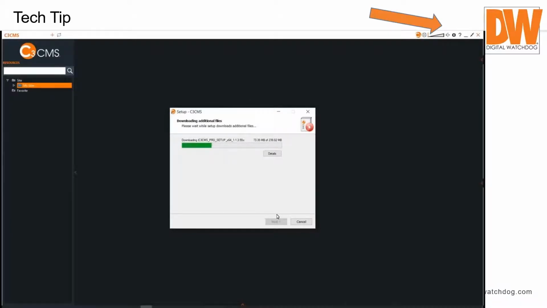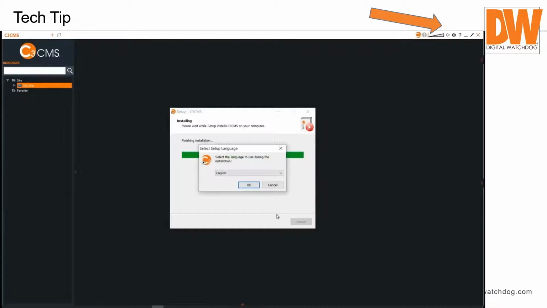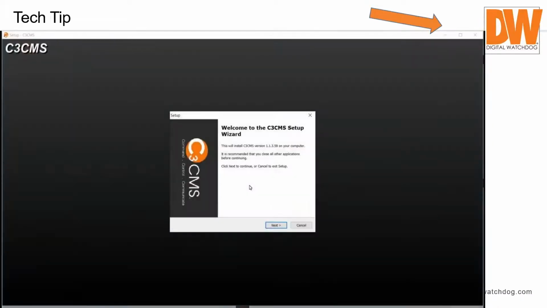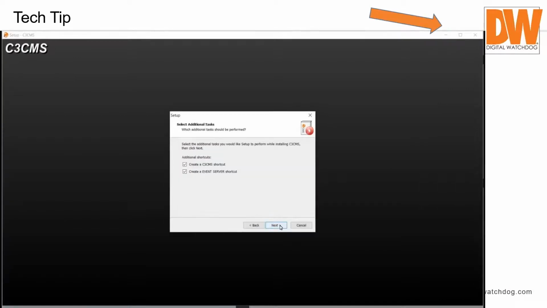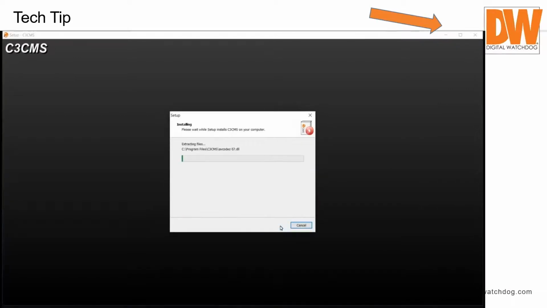And again, I've got a pretty fast internet connection, but this was done pretty much in real time. So you can see it actually downloads the update files, and then it'll run it. This was a service update, so there were no features added between those two. It was just that screens didn't look right, or there was wrong writing or something like that. Now we're going to run the install, and you see over here it says event server install. You can uncheck that and not have it install the event server if you don't want to.